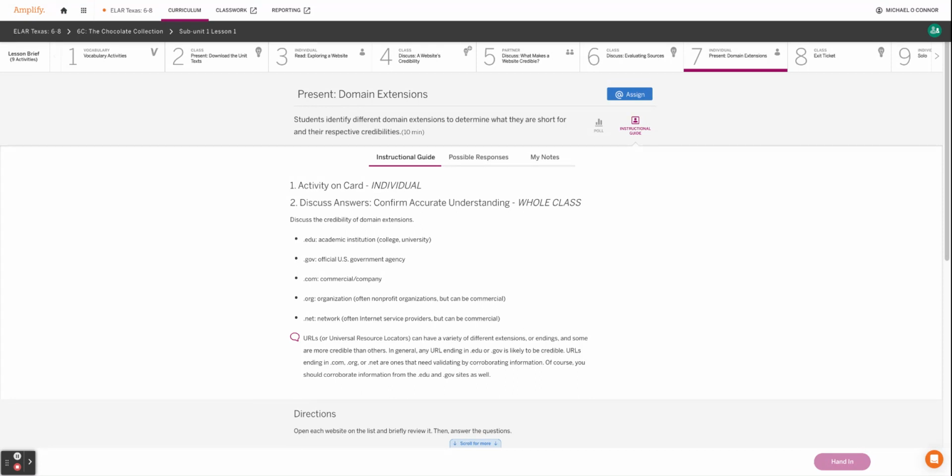Dallas ISD is state-funded and county-funded, so publicly funded from tax dollars. That's where the money goes or comes from to pay teachers, to pay principals, to pay for desks and chairs and laptops and lunches and all that kind of stuff. It's a .org because it's an organization and their job is to educate kids pre-K through 12 to the best of their ability.